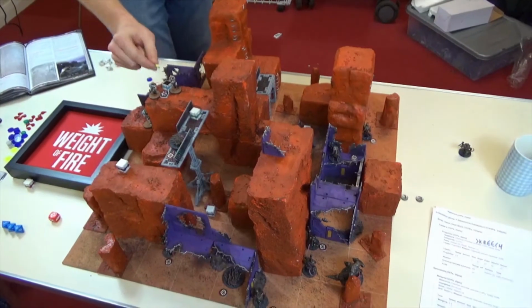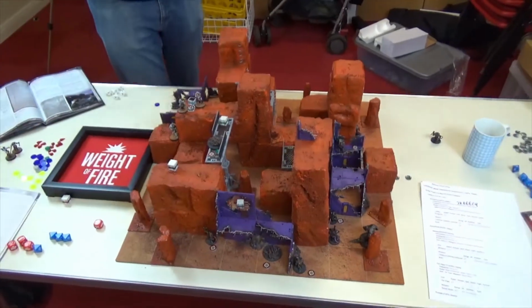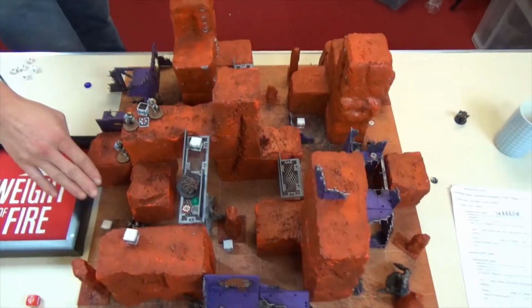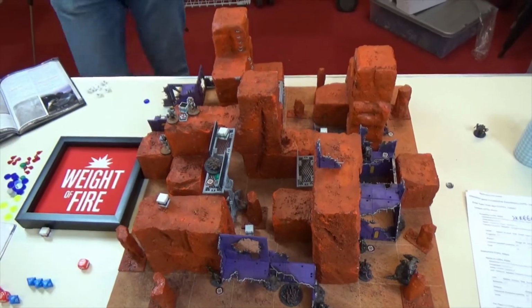3, 7, 8, 12. You have 12 on? 12 on. So if I kill 1 more model, I've won the scenario. This is harsh, isn't it? It's harsh. 7, 8, 9, yeah, 13. 13. Right, oh well.